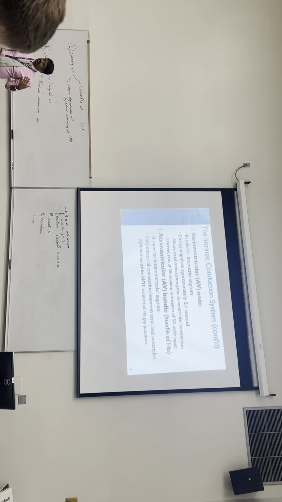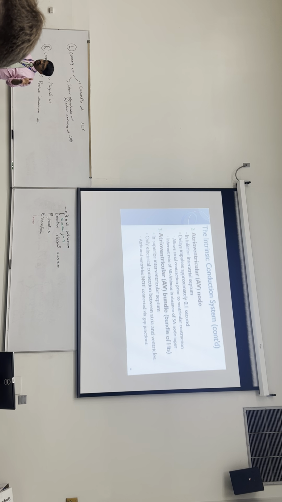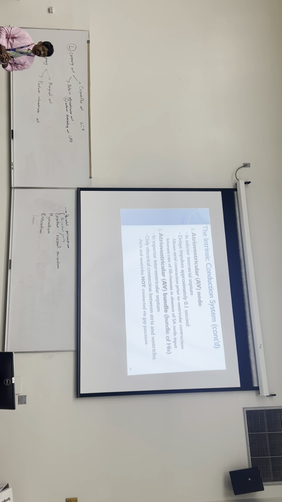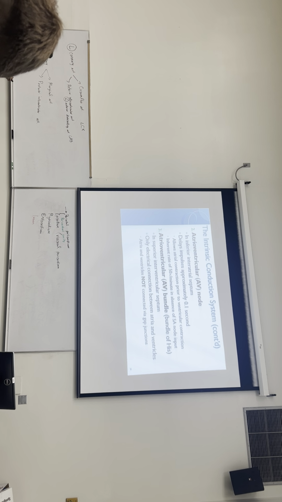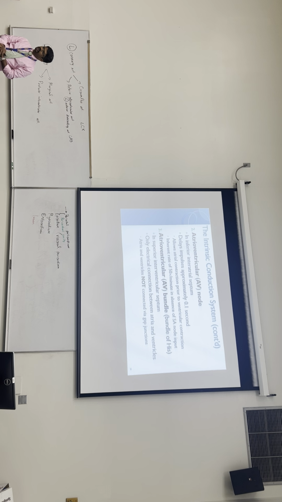Because if there wasn't, then it'll just pass through. So there are no gap junctions between atrial cardiac muscle cells and the ventricular cardiac muscle cells. It's the only way that they can depolarize at a rate of about 40 times. So if the SA node is not working, the AV node will take over. That can be about 60 times a minute. If that's not working or it's uncoordinated, this one can also fire.